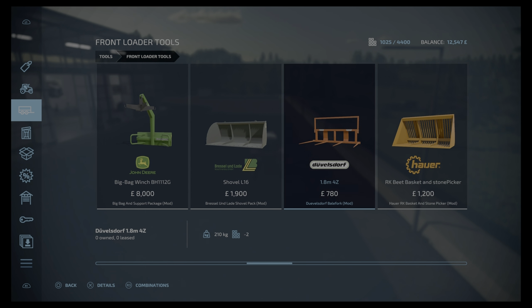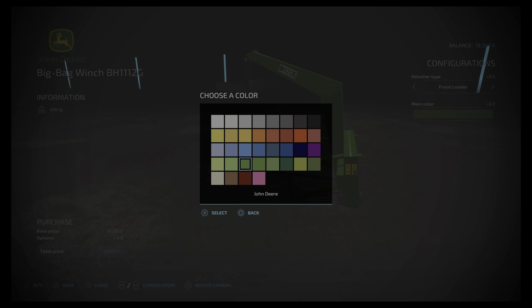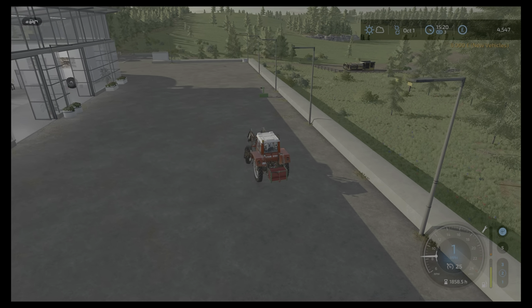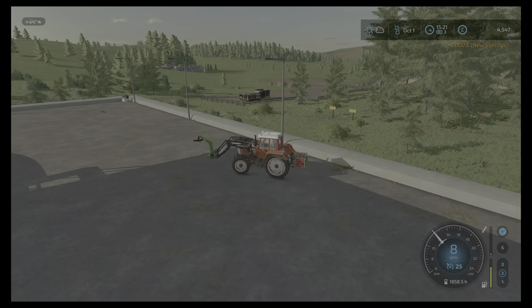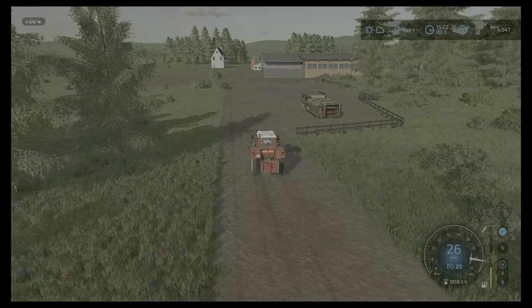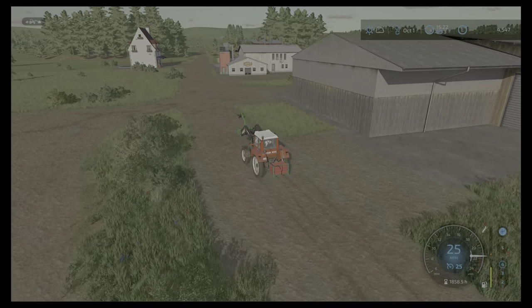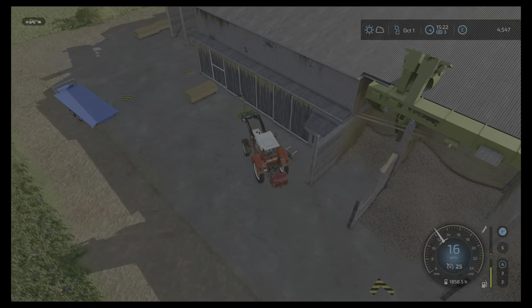Right, front load of tools. Here it is. If we change colour, are we gonna? I'll just keep it as that. Right, 8,000. We'll buy that. No, I've never used this. I never used this sort of equipment in 19 as well. I know of obviously the basic concept of it, but it might take a while to get the hang of it. I know when I watched a couple of different YouTubers on 19, they used to use this a lot. In particular, I remember Mr. Sealy P. He had one in particular, didn't he, that he used all the time. Instead of pallet forks or the like.